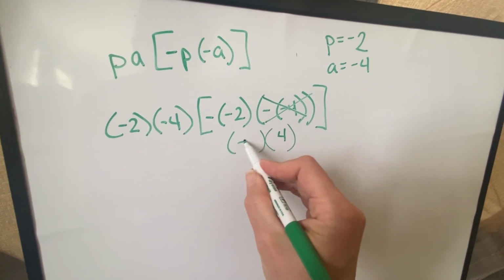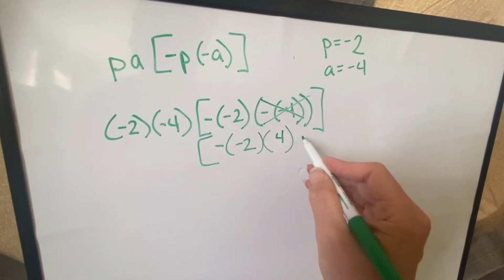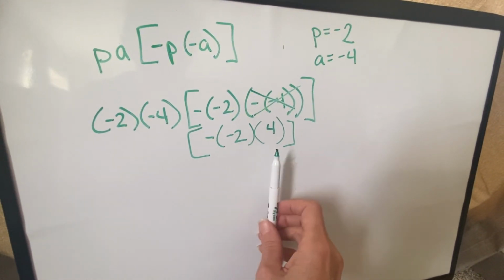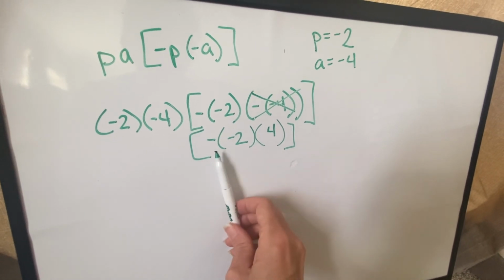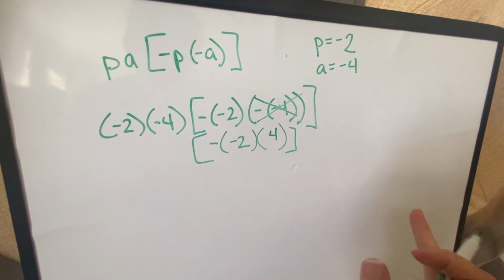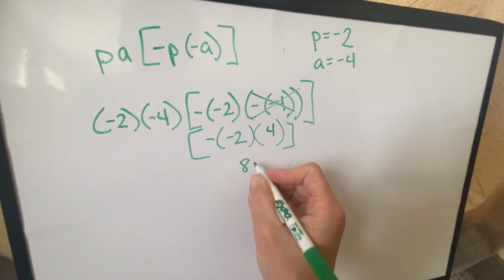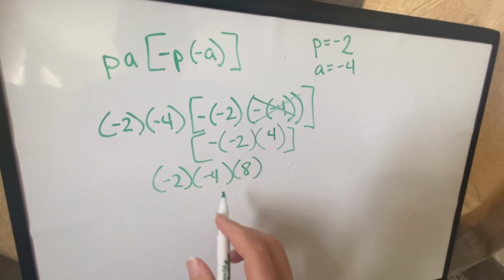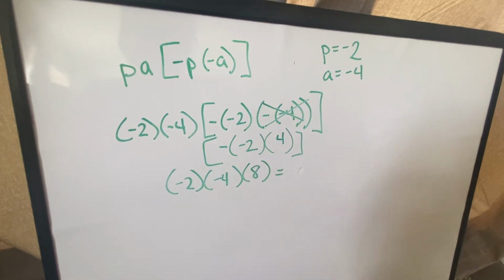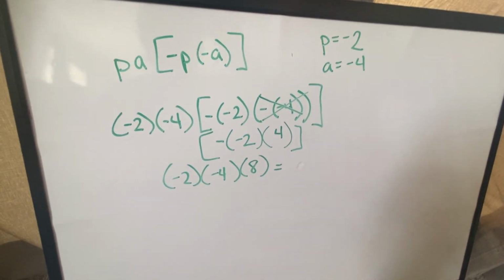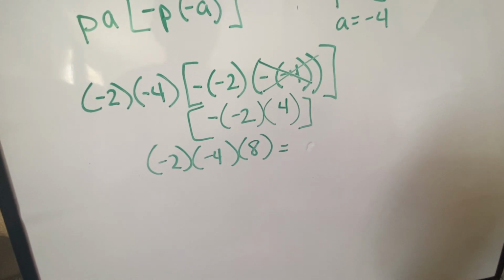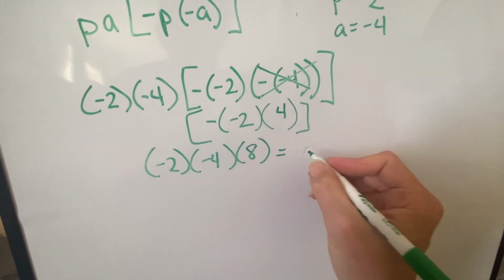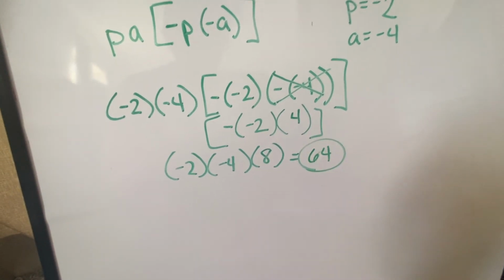Okay, and this is a -2 and another negative. So this is all in here now, and I'm just going to keep this out here. So a -2 times 4 is a -8, and -8 times a -1, or a negative times a negative, is a positive. So this becomes 8. So now we just have this really simple -2 times -4 times +8. And remember, when you have an even number of negatives being multiplied or divided by each other, you're going to get a positive number. So 2 times 4 is 8. 8 times 8 is 64. The answer stays positive.